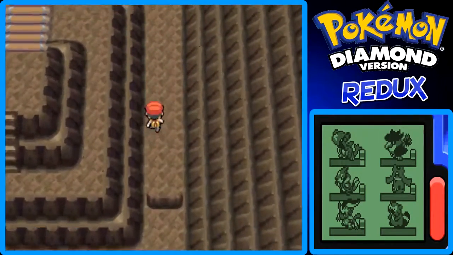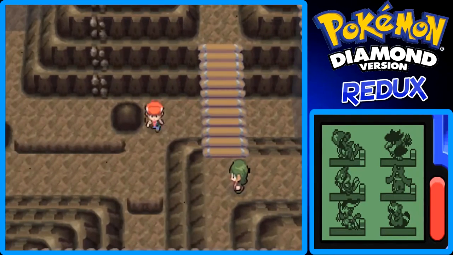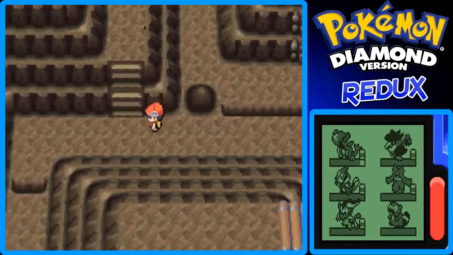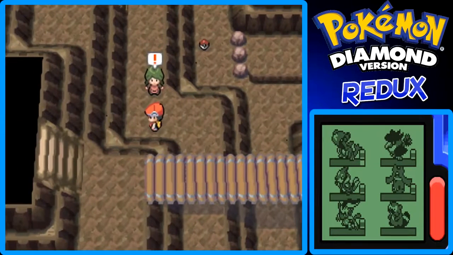Right here, I don't want to hop over that ledge. You're going to have to do a lot of this. Don't want to hop over that ledge either, this one. No, that'd be bad. Let's go up here then. And here's another Ace Trainer.